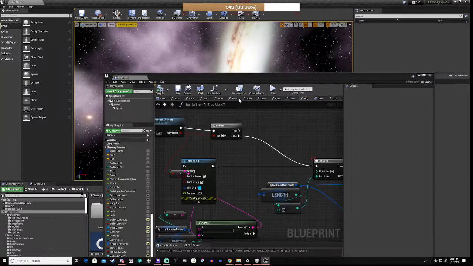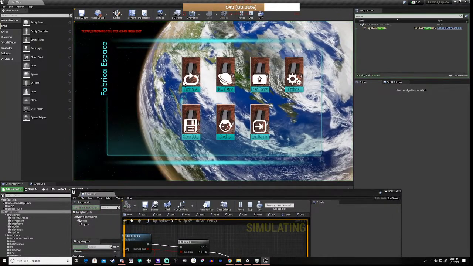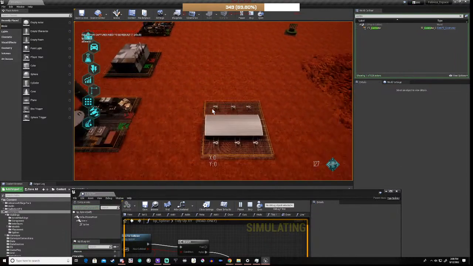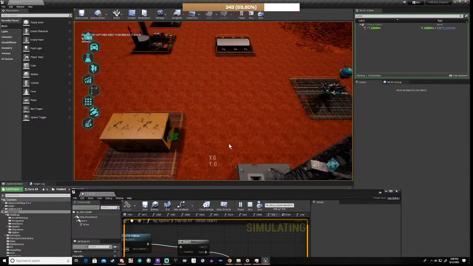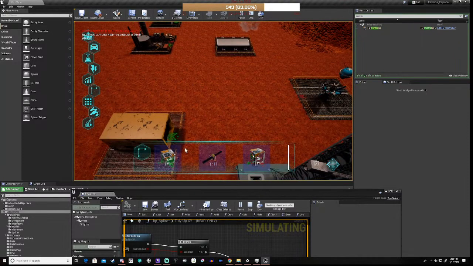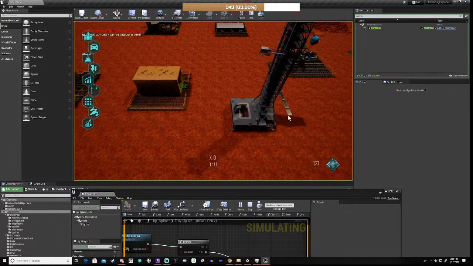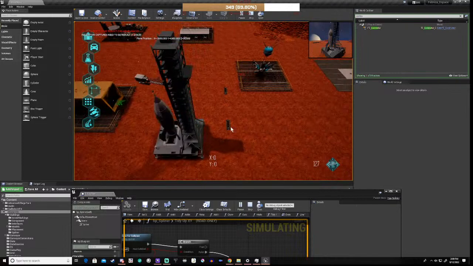Let's check this again and see how this reacts, because I'm not too sure if just cancelling this function is actually going to do what we want. I'll need to find out exactly where we want to do this, but this might actually be okay. You'll see there that it's done some weird stuff.